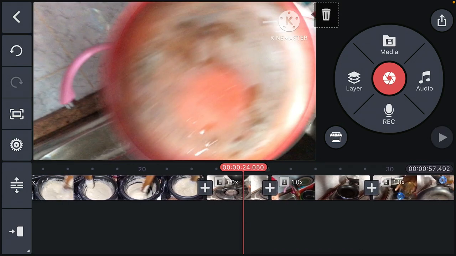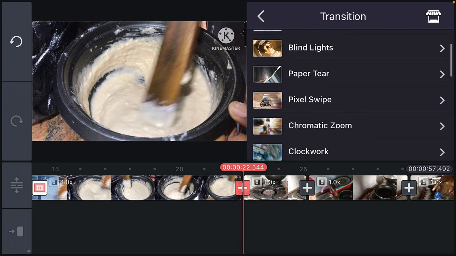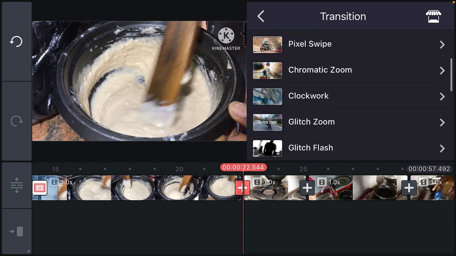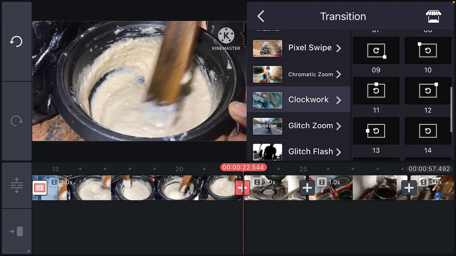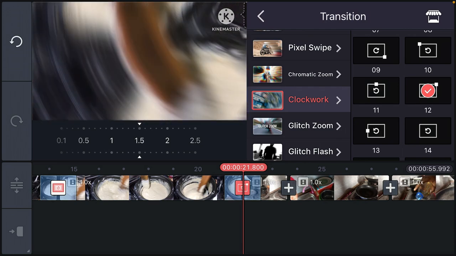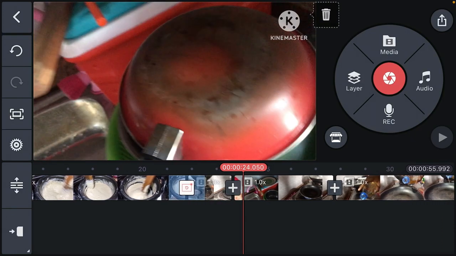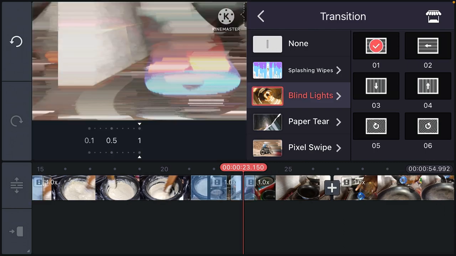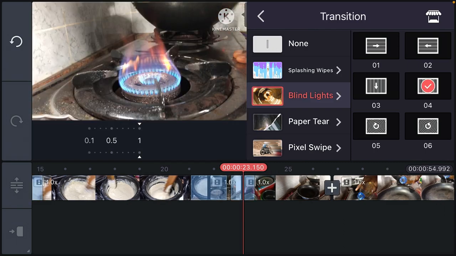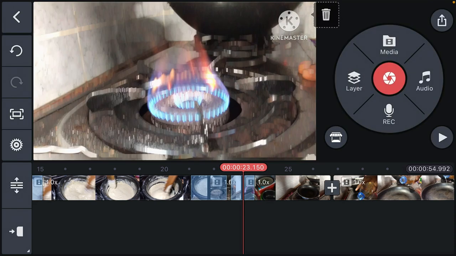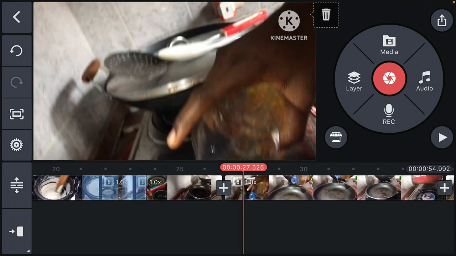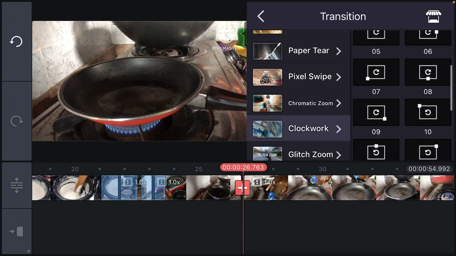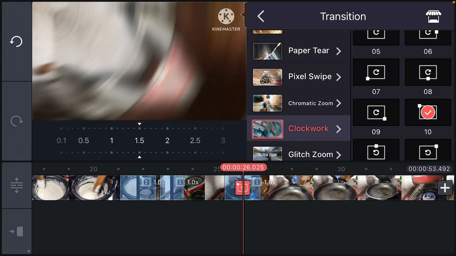Okay, this is fire. All right, so let me look for something that will match that. I could do, all right, let me do this clockwork. All right, that works. And then for the next one, I could do this, or let me make it go upwards. Yeah, like this. All right, so the next one, yeah. All right, let's do something with this clockwork. Let me make it go in this direction. Yes, that will do.